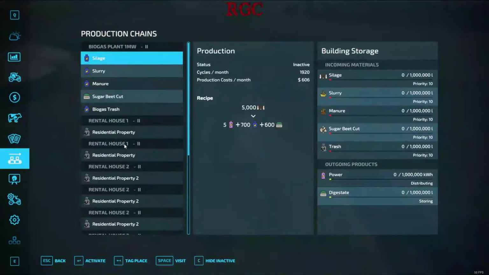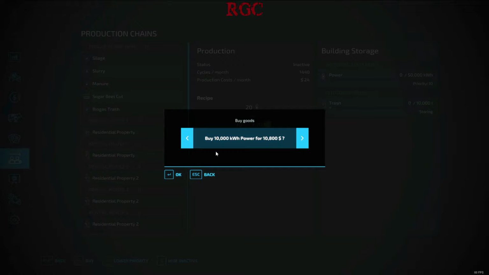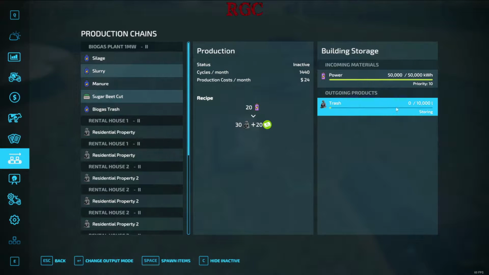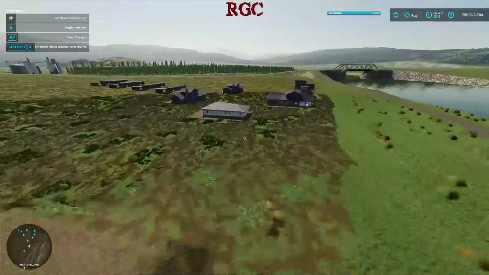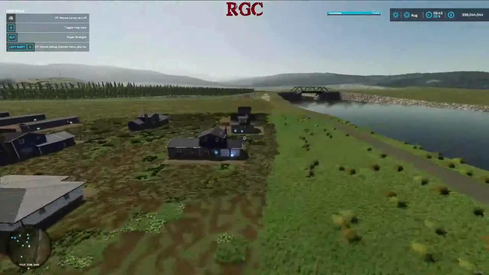Or you can click on a residential property, do the same thing as before, buy it. Again, this is kind of expensive, but you'll be making money. It produces trash, and your trash you can either move yourself or change it to distribute, and that's going to get distributed to your biogas plant and produce power. So you're basically throwing your trash away, getting power to run your house, instead of kind of working together there.